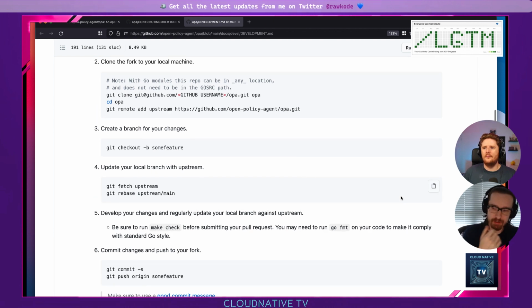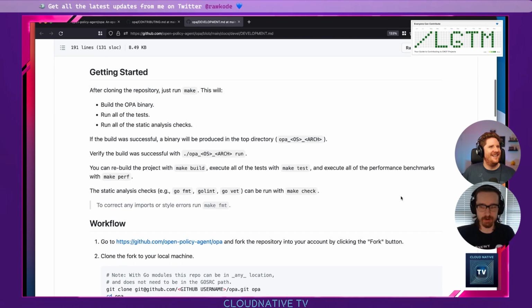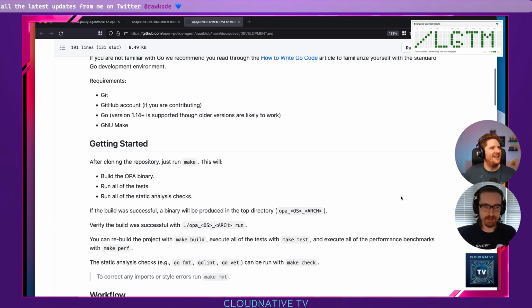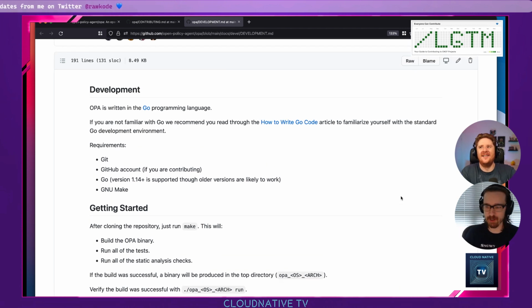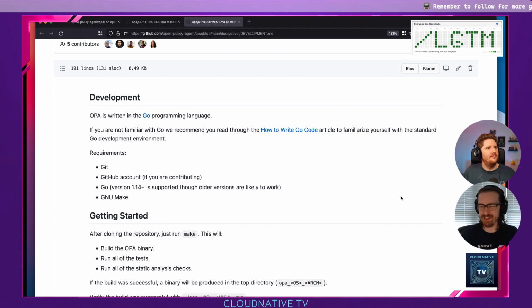Not everybody is familiar with contributing to projects on GitHub. If you don't work on open source projects for your day-to-day job, or you don't contribute in your spare time, which is totally reasonable, then it's nice to have a little bit of a guide, because every project has a slightly different workflow. So we just wanted to suggest, this is what we do.